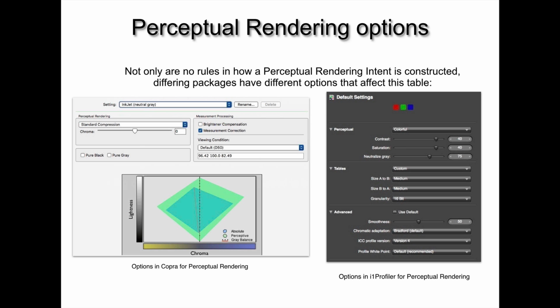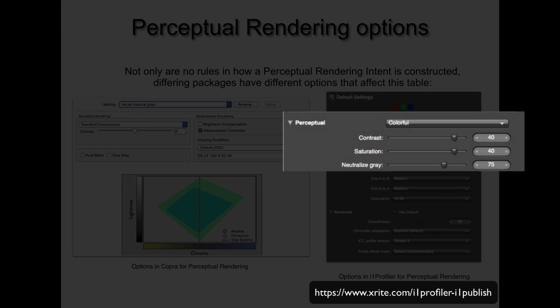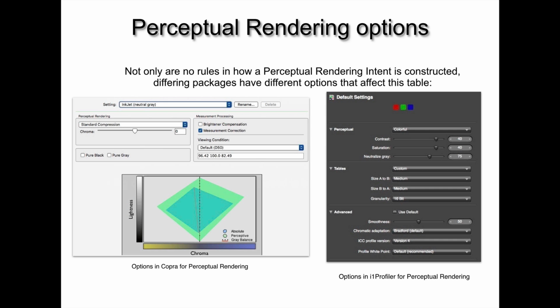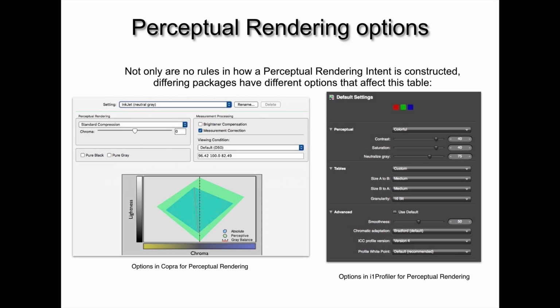And on the right, I have a few more settings in a product called i1 Profiler from X-Rite, and you can see that I have contrast, saturation, and neutralized gray sliders. Those sliders alone are going to play a role in how the perceptual table is built, let alone some of the advanced features like the chromatic adaptation and so forth. So the point here is that the same data can be used to build profiles, but depending on the color engine and the options used, you may get differing results.